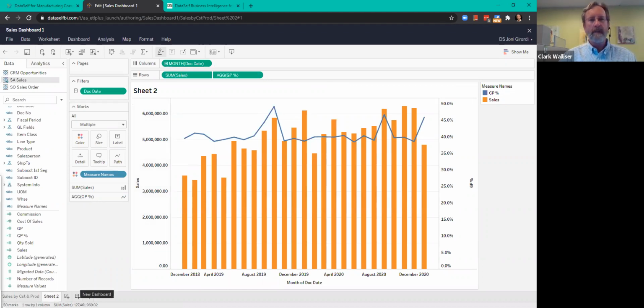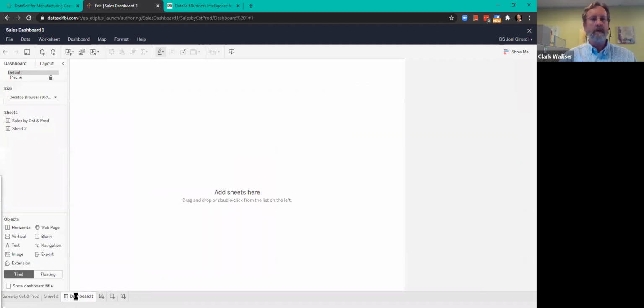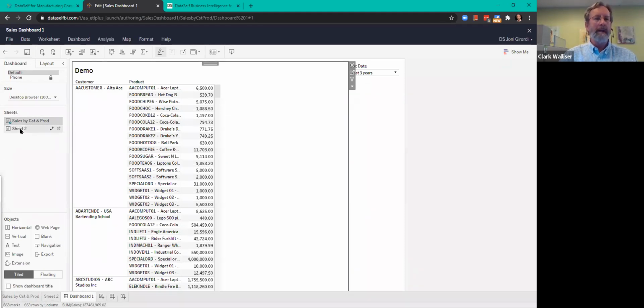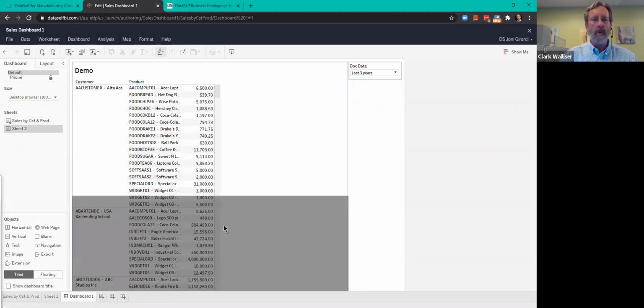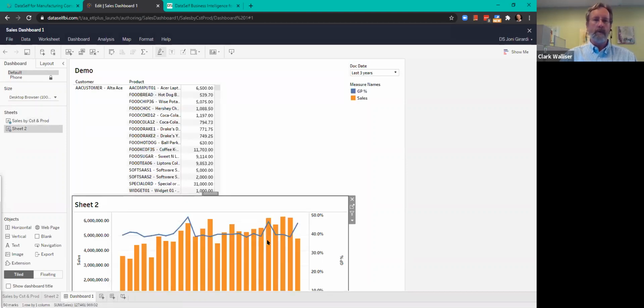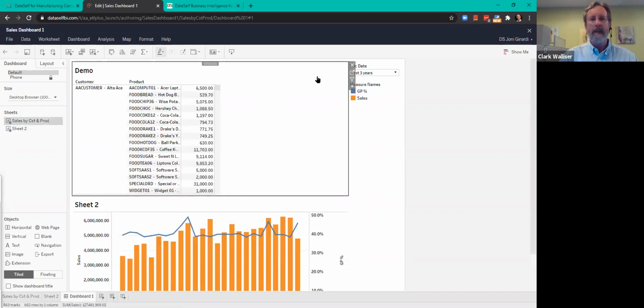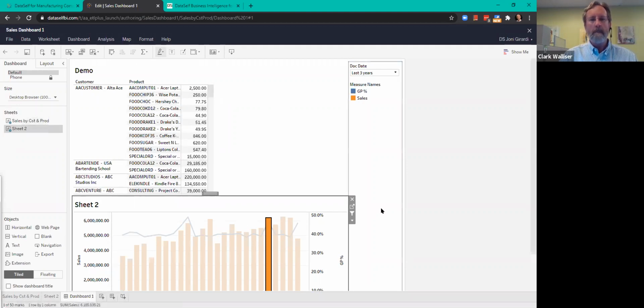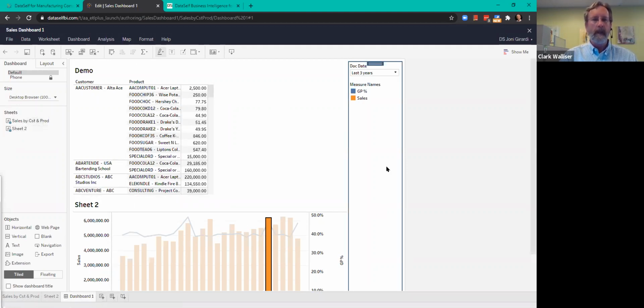The last step is I now have 2 views of data. I want to put them together. You can create, in this case, in Tableau or in Power BI, a little harder in Excel, a dashboard linking those views. That can be a little more work in Excel, but in Tableau and Power BI, pretty simple.